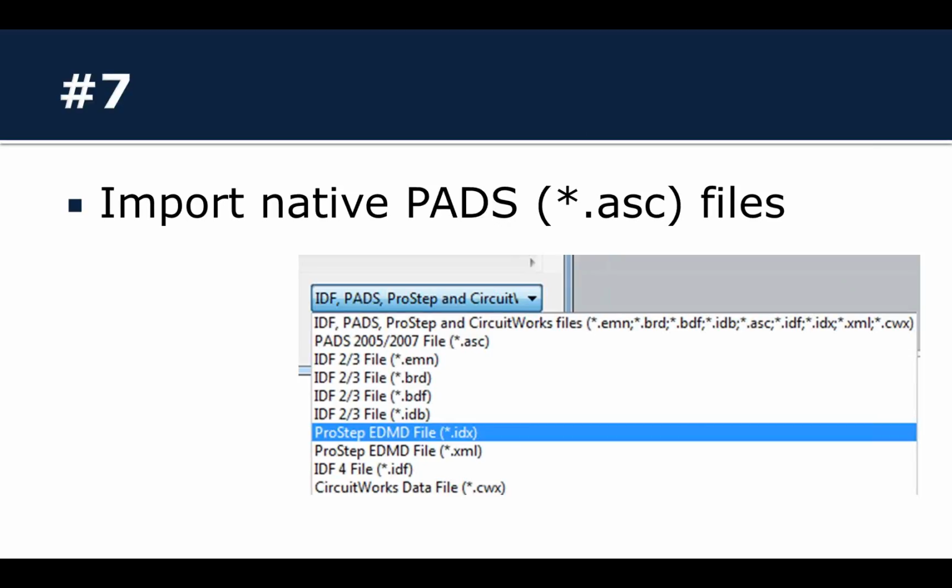I find PADS in use the majority of our time in our customer base. And if you happen to have PADS or have legacy files in PADS, you're going to be able to bring those in their native ASCII format. So just like I did there, I imported the PADS file. It supported all of the features. And that's new in SolidWorks 2013, I believe.